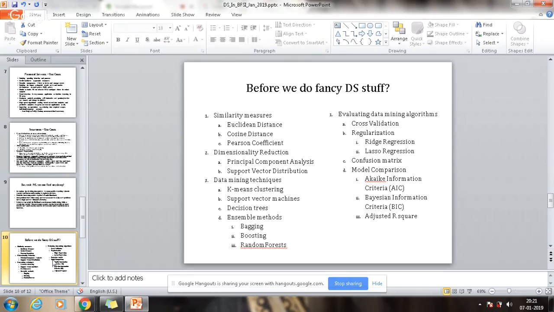Commonly, the similarity measures, like Euclidean distance and cosine distance. These are very helpful whenever you are trying to correlate two items, right? Then you have principal component analysis, because we are dealing with big data which also has multicollinearity, which means many features could be equally responsible for a certain event, and we don't want that kind of collinear relationship. We want to rather have only one of them.